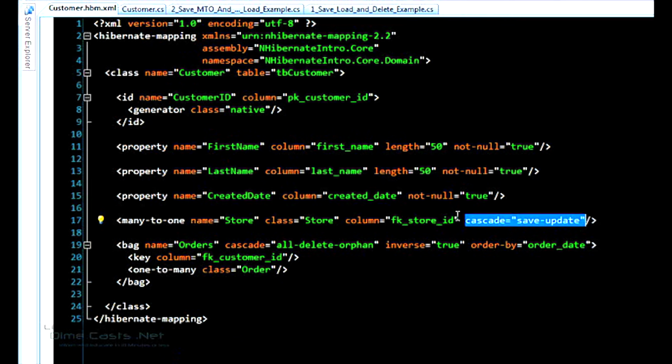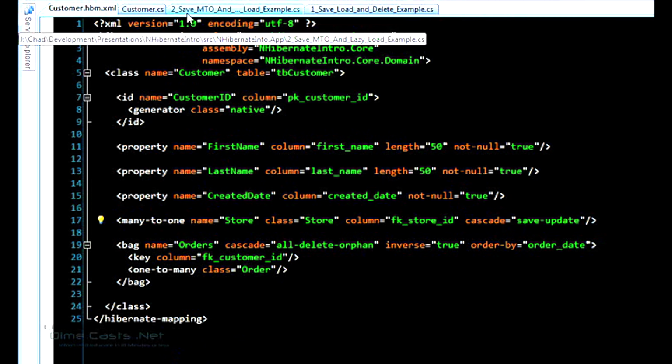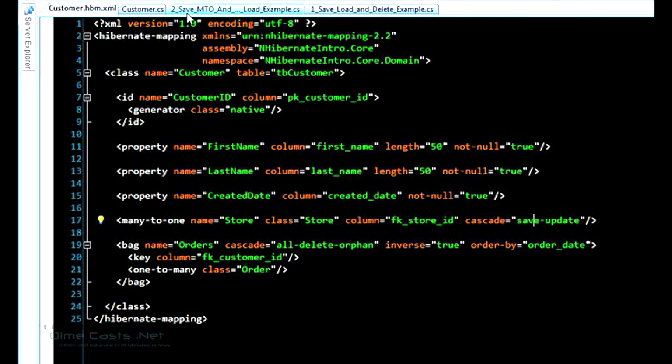I wanted to make one more point. Since I've related a many-to-one from customer to store, I can cascade, and basically when NHibernate realizes that I've saved the customer and it's related to a store that's not yet saved, I've told it to go ahead and save or update. So if let's say store did exist already, and I've made a change to its name, Hibernate will say, oh look, he's saving a customer, but I notice it's related to the store, and the store has a change on it. I need to update the store too. So we will issue 2 update statements, one to the customer and one to the store, but only if something changed on store. If it didn't change, it's only going to just update the customer.